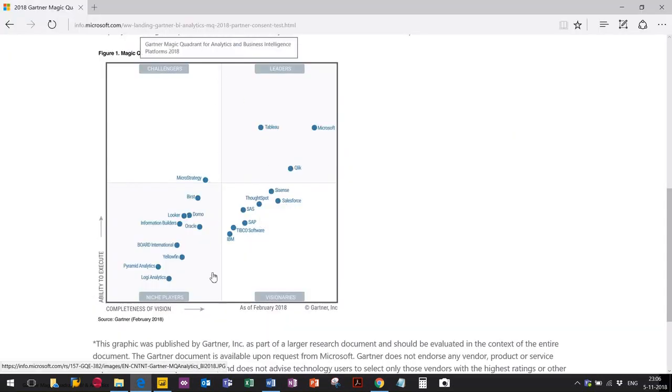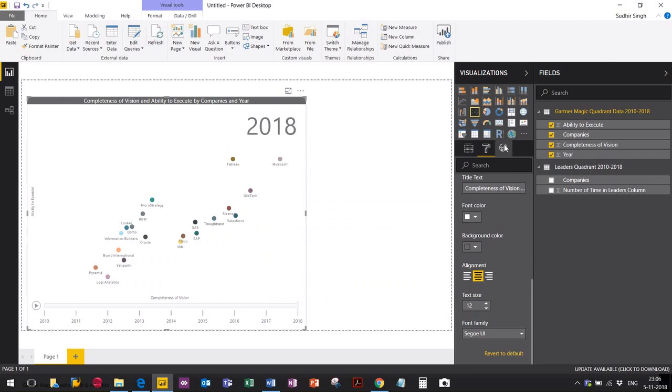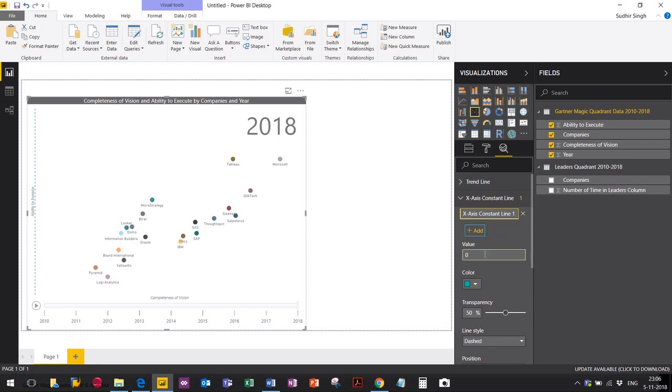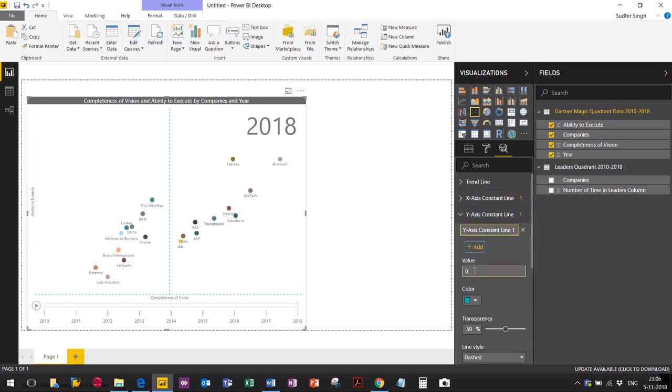This looks fine. Now, if you see the magic quadrant, there are these two lines which lie at the center of both the axes. Let's try to bring that on, and for that we'll have to go to the analytics option, and we'll set the constant lines for x and y, and the constant line will be at the middle, so that will be at 10.